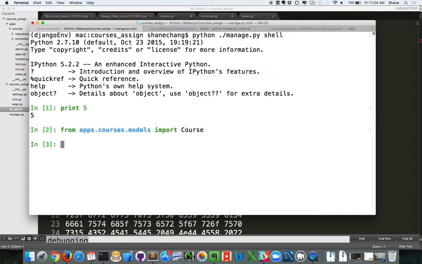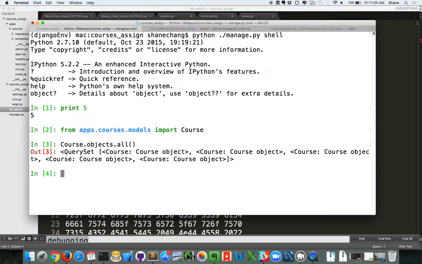So if I want to run an ORM query, I can do something like Course.objects.all. Okay, and that'll return my array of course objects. If I wanted to run another query for creating a course through here, I could do that as well. If I wanted to grab a specific course, I could also do that. If you'll notice, this is a query set, right? So this is like an array, right? You see these square brackets, you know it's an array. Within the array, each of the elements is a specific course object. Okay. Now, even though this is a course object, I can't see that much data about it.